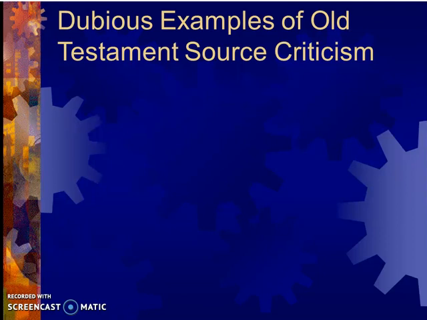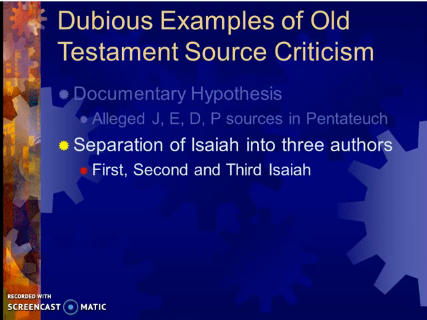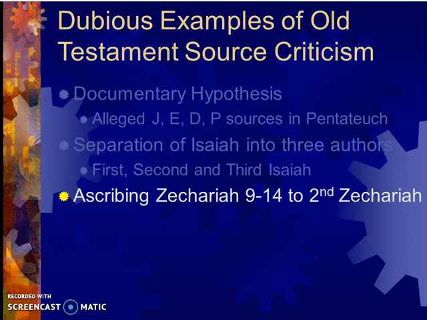Now, there are many cases where source critics come up with alleged sources which are dubious as to whether or not they really existed. We'll see this when we examine the documentary hypothesis, that source critics tend to say come from sources they label J and E and D and P, but we will argue that they are sources that never existed, in at least the way that the documentary hypothesis assumes. And other places where source critics separate the book of Isaiah into three sources or authors, 1st, 2nd, and 3rd Isaiah, or Zechariah into 1st and 2nd Zechariah, these things can be challenged as to whether or not they really existed.